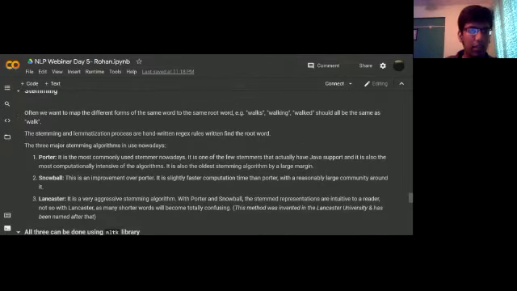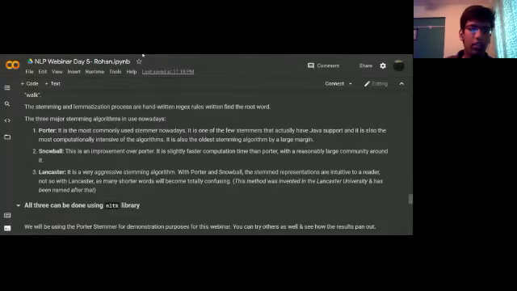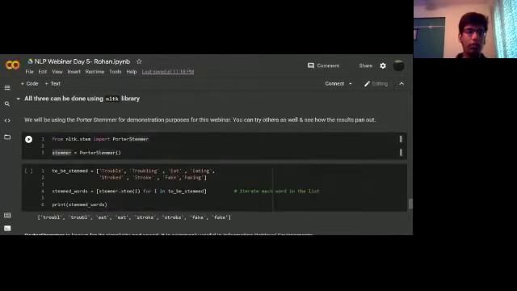Next part is stemming. As we had discussed earlier, these are the words where your particular word can be broken down and you can get the root word. In NLTK and in most of the libraries that exist, there are three major algorithms that are used: Porter, Snowball, and Lancaster. One homework for you is finding out the difference between these three and how differently they work. You can explore that on your own.